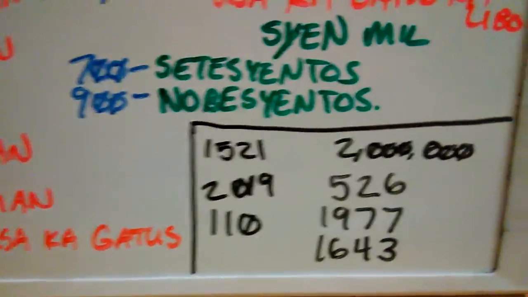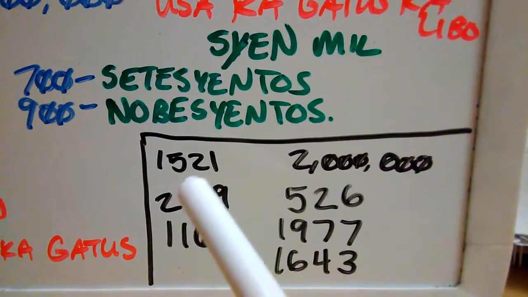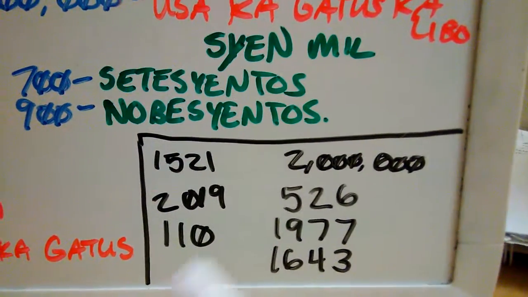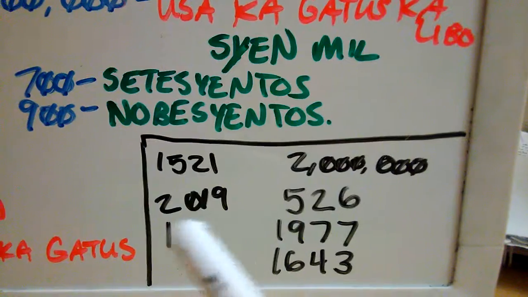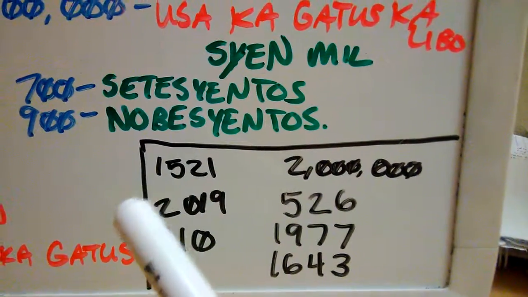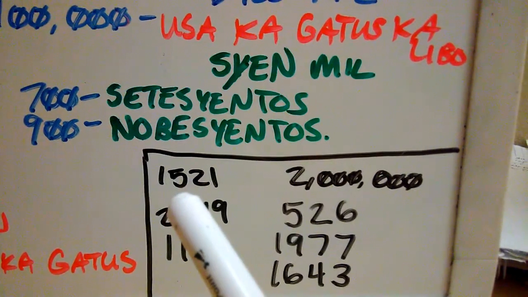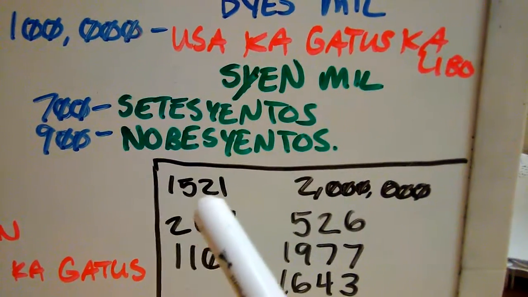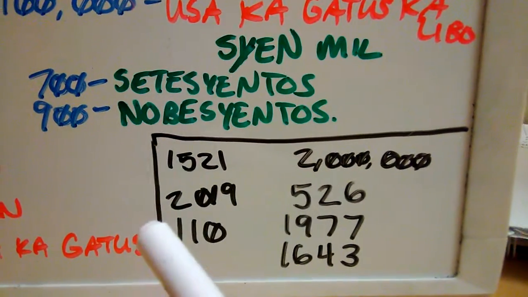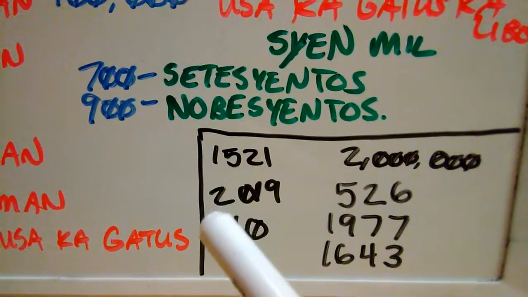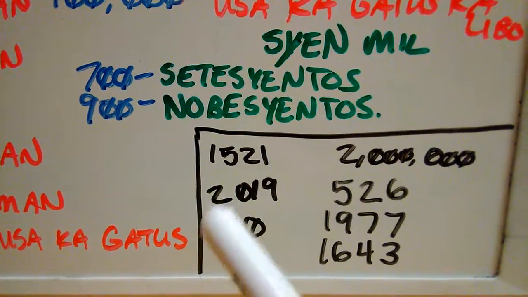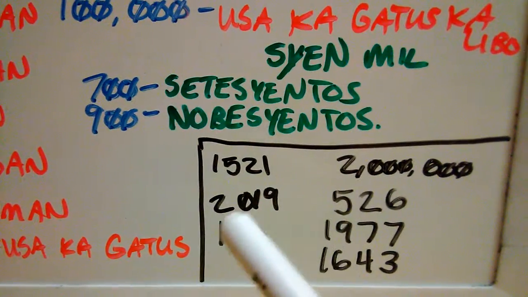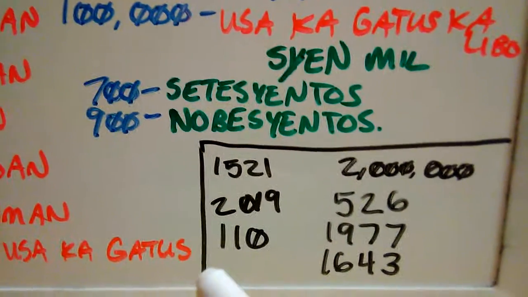And now let's practice saying some of these numbers, right? This first one, we read it from left to right and we use the years, right? Let's talk about the years. So 1521, right? We'll start with the first digit, mil. Quinientos, remember that 500 is not cinco-cientos, veintiuno. 1521, okay? The second one is our year right now that this video is being made. So dos mil, right? Because 2000, 2019. Dos mil diecinueve, okay? And then this one, 110.